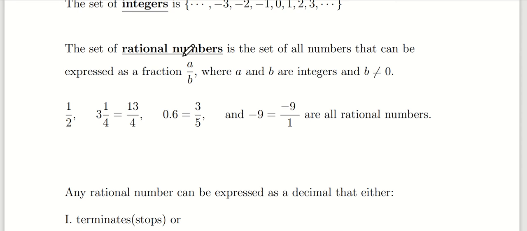We talked about the set of rational numbers in terms of their decimal expansion, but when we define them, we said that the rational numbers are those that can be written as a fraction, where a and b are integers. So if you can write the number as a fraction, then it's a rational number. So things like a half. The mixed number 3 1/4 we know is equivalent to the improper fraction 13/4. A terminating decimal or a repeating decimal, so something like 0.3 repeating, we know is equivalent to 1/3. The terminating decimal 0.6 is equivalent to 3/5. Or even our integers, which you can think of as being over top of 1, would all be examples of rational numbers.